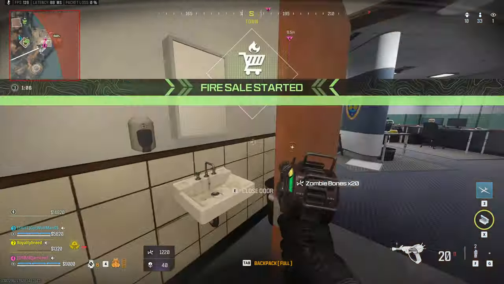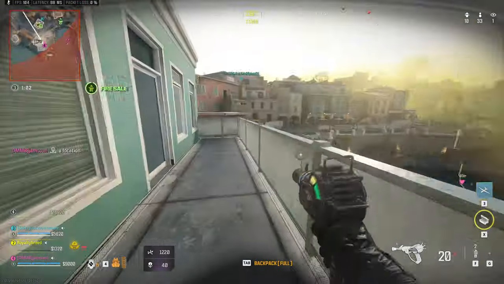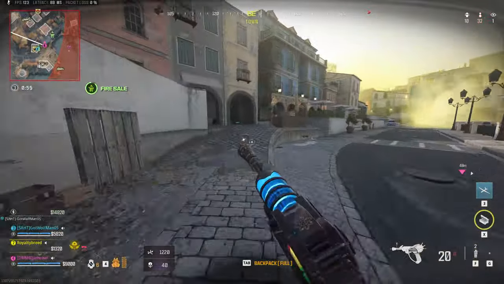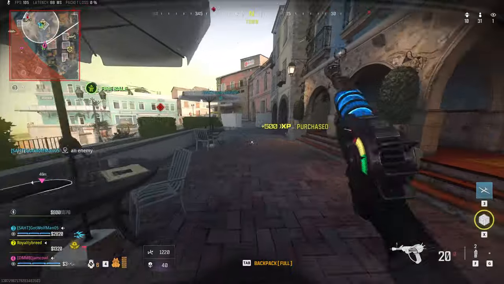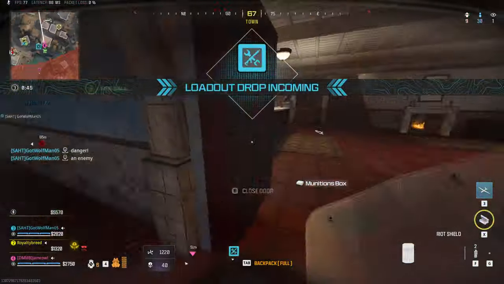Oh, great. Flares. And, okay. Fire sale active. Buy station prices have been reduced. Let me go. Let me go to the fire sale. Do, do, do. Oh, no. There's now enemies nearby. That's not good.